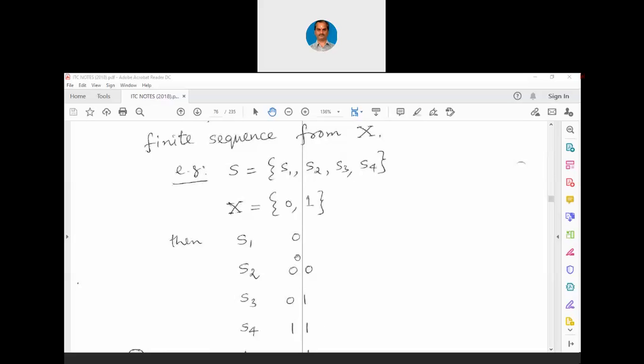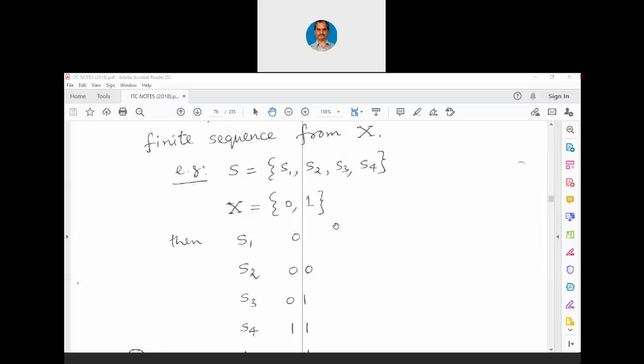S1 can be represented with 0, S2 can be represented with 0, 0, S3 can be represented 0, 1, S4 can be represented 1, 1. But now this is called as a block code. Why? Because our source alphabet contains only 0 and 1. Now source symbols may contain many. All the symbols will be represented only using these 2 source alphabets. Naturally it has to be so. Then it is called as block coding.